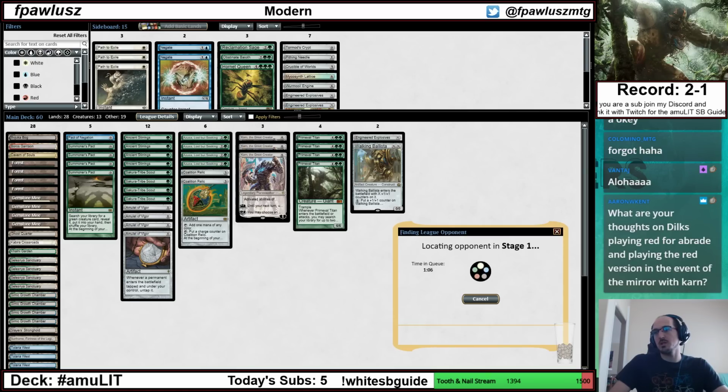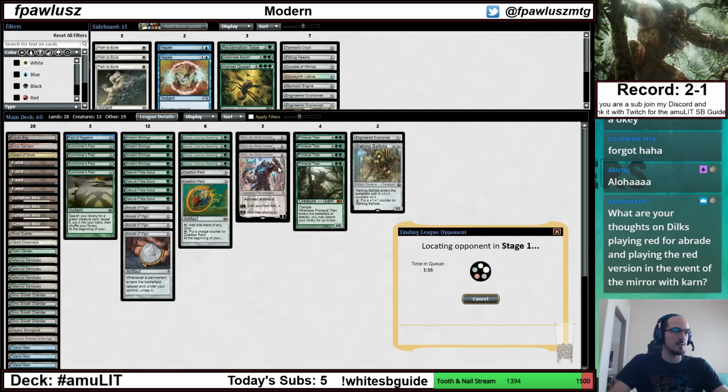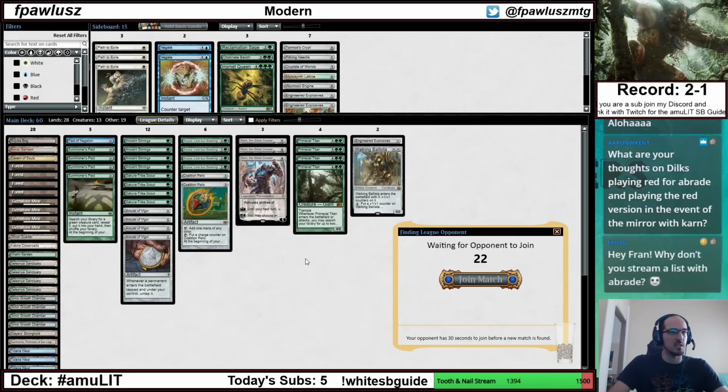What are your thoughts on Dale playing red, and Braden playing the red version, in the event of the mirror with Karn? Well, I don't think that the red was for the Karn mirror. I do agree that Path is better in the Karn mirrors, but I think that what he was going after is humans, which makes a lot of sense since the SCG tour is flooded with humans.